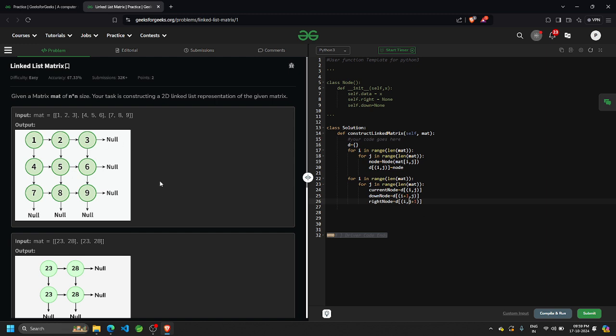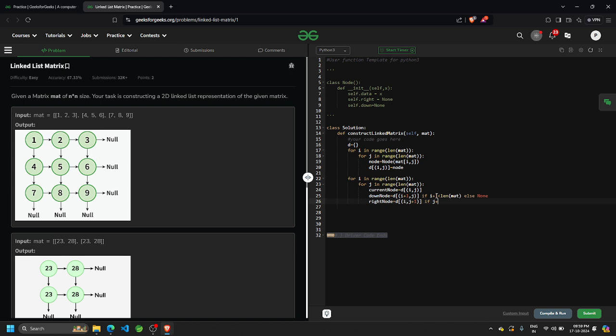So this is pretty simple indexing, and I hope you understand how it works. You're just getting the right and the bottom node. But there is a catch over here. What if the node does not exist? For that you have to check. So what is the condition when the node will not exist? You can check if i plus 1 is less than the length of matrix, else you can set it to none. And you can do the same for this also.